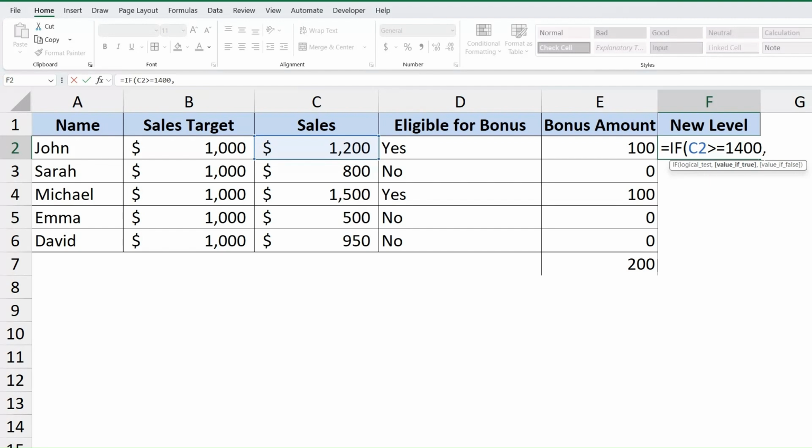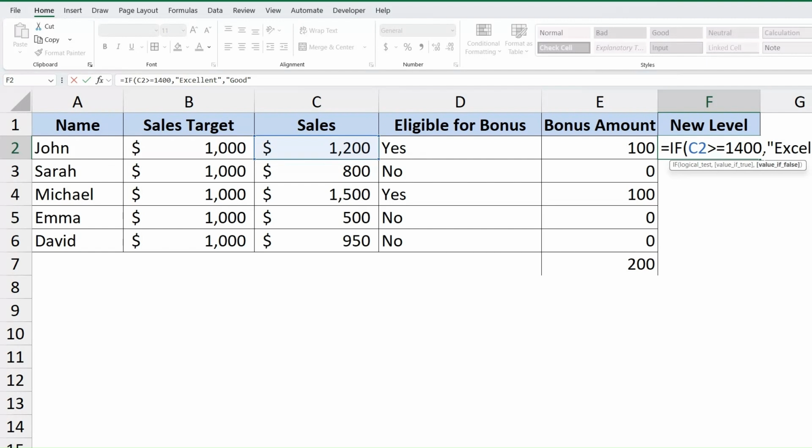In this case, I want to have the word excellent. If not, I will need to split the results in two versions. First one, as we talked earlier, if the values are less than 1.4K but bigger than $1,000, I can put good as a result.